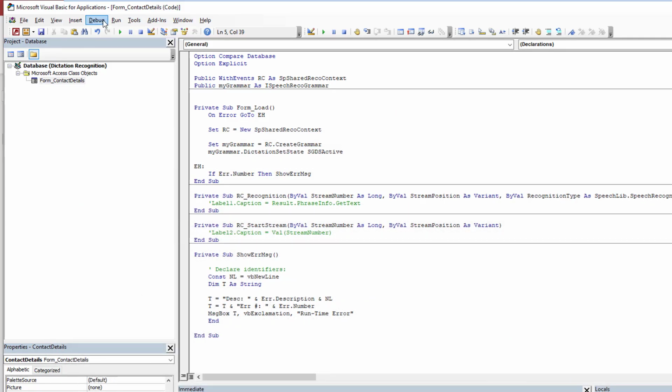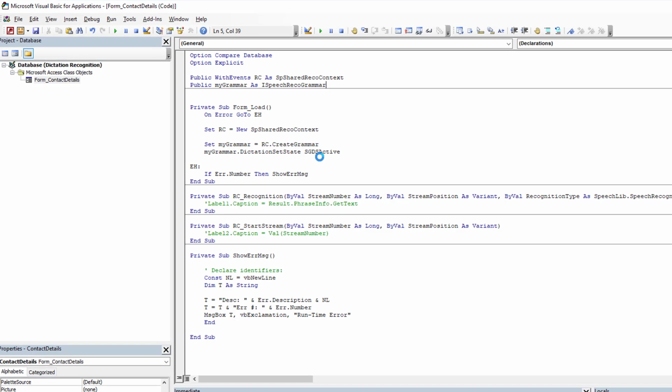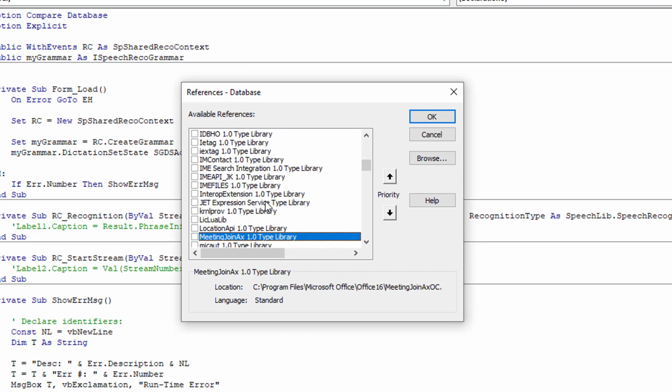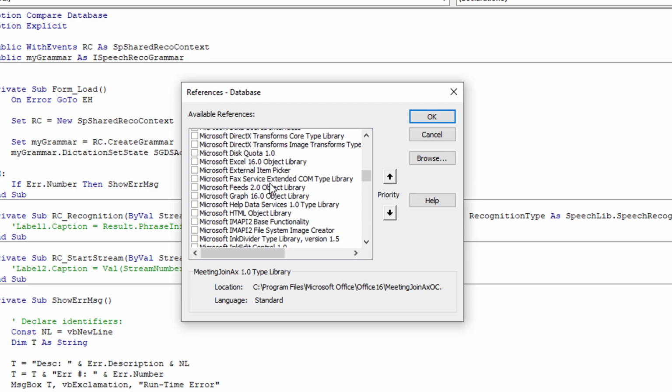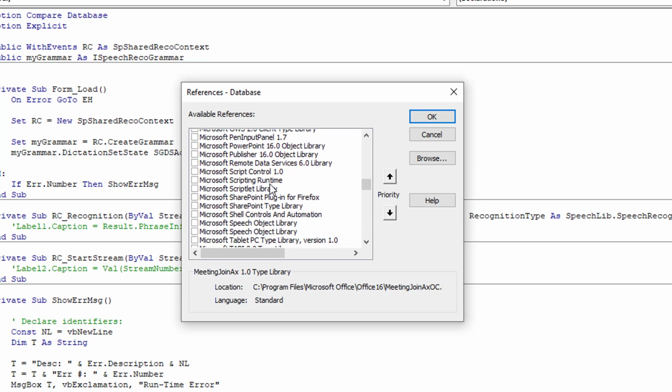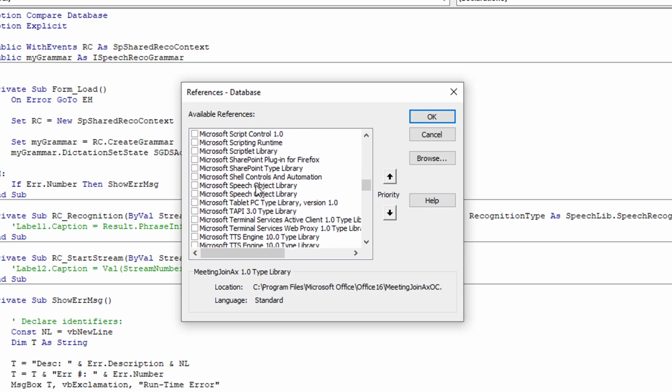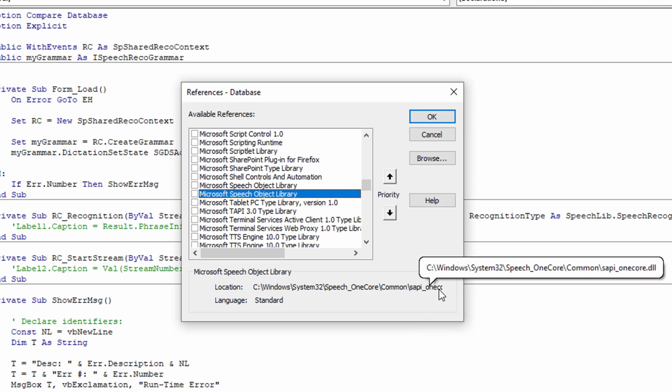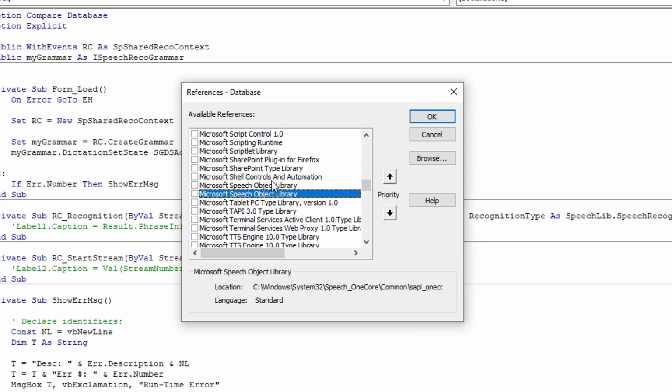So if we come in here, go into Tools, References, jump down to M for Microsoft, and scroll a little bit, we'll eventually come upon the Speech Object Library. You'll see here there's SAPI, and there's SAPI 1 core. In my testing, we wanted the regular SAPI, in my case the first one that appears.